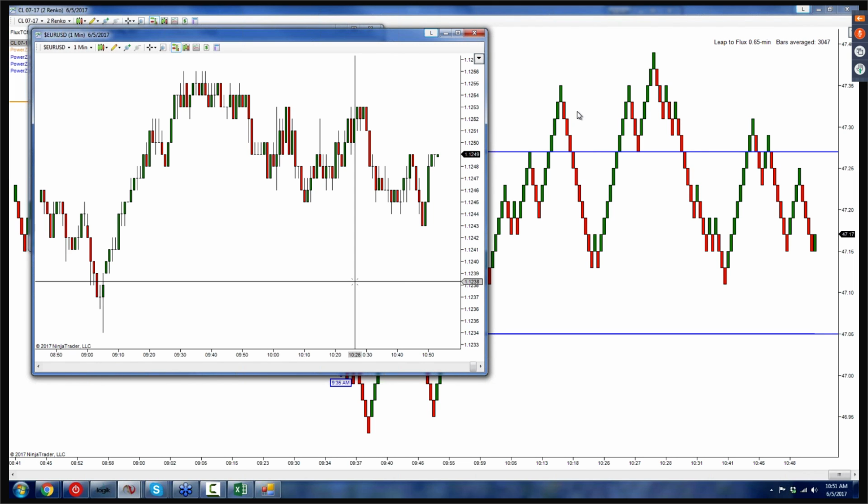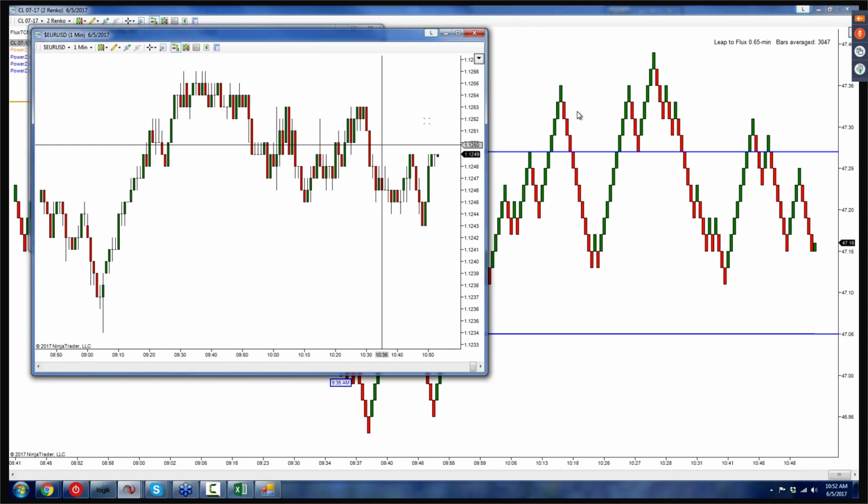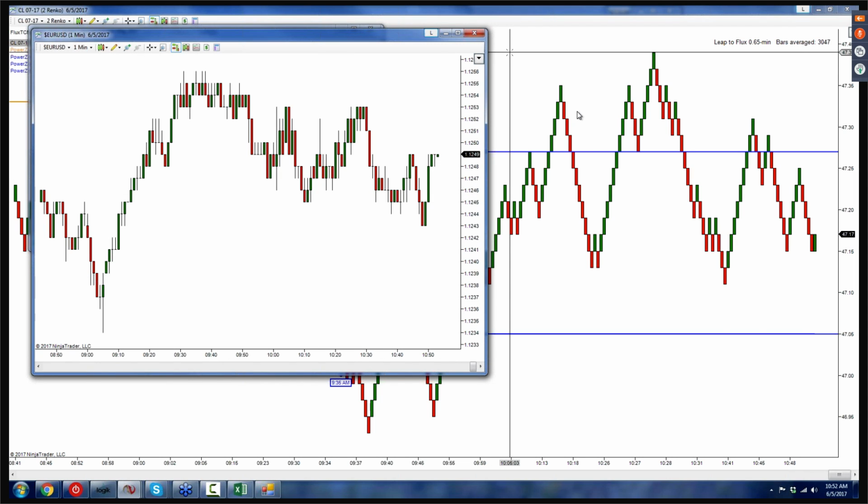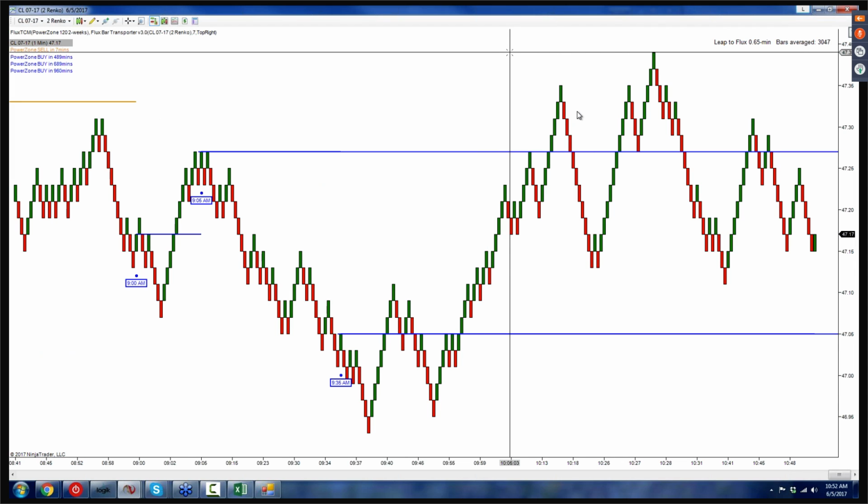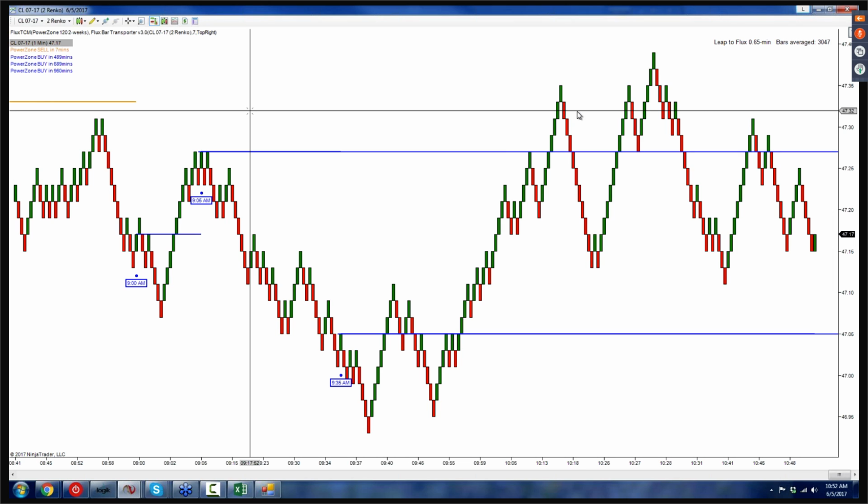You can't just load this chart with 5 days of data. Enough data needs to be loaded. Now that this chart's loaded, I can put the euro dollar indicator onto my crude chart. It just needs to have the data downloaded from a separate specific chart. The indicator doesn't pull in the data from the server itself.